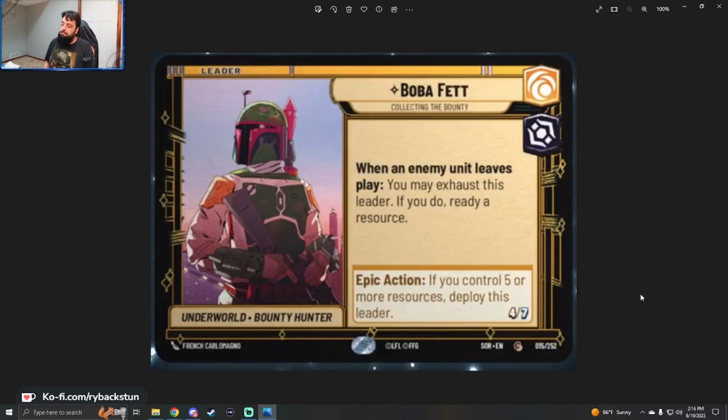One last thing to say. When an enemy unit leaves play, that also means if an enemy unit leaves play on your opponent's turn, you can activate this because this is not an action. This is a triggered effect. So if your opponent slams something into you and they die as a result of that, you can tap, undo your resource, boom. Now you're ready to go.